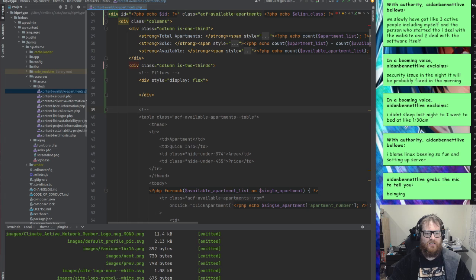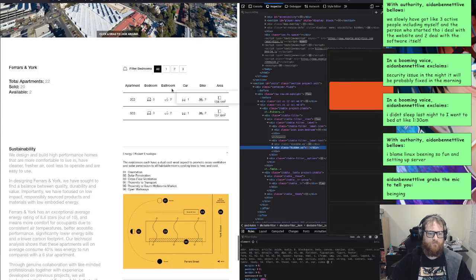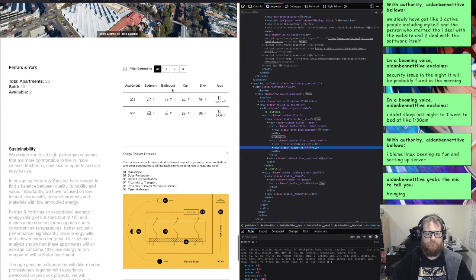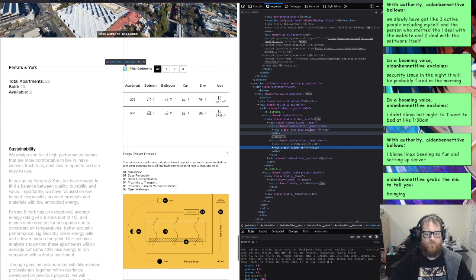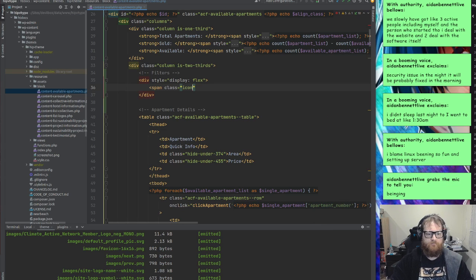Stuff like that. This would be apartment details. So here we want span class equals icon-bedroom.